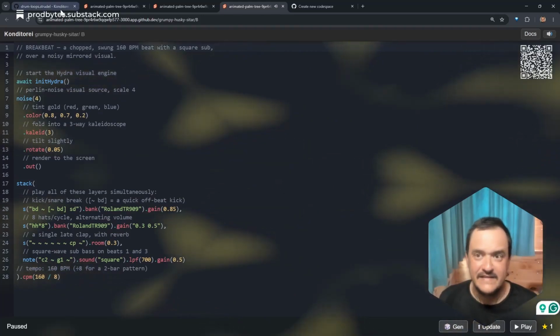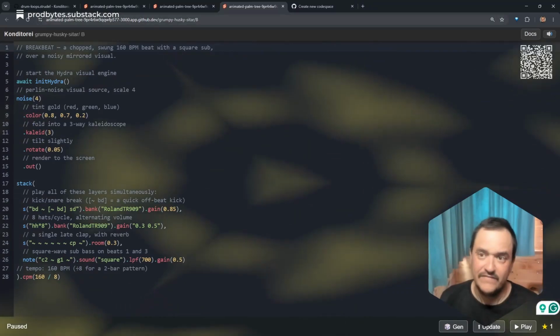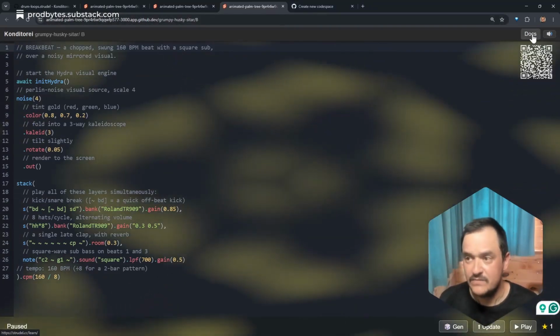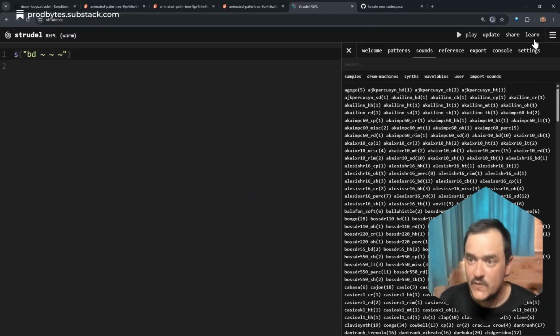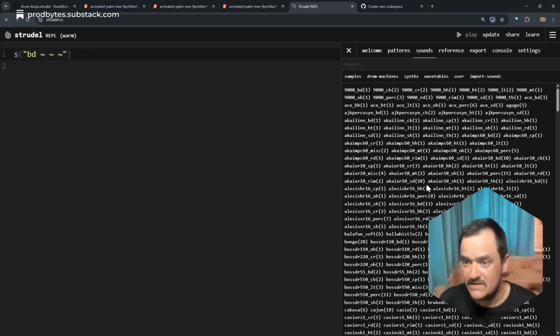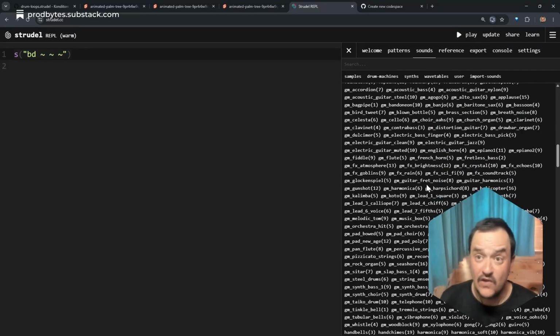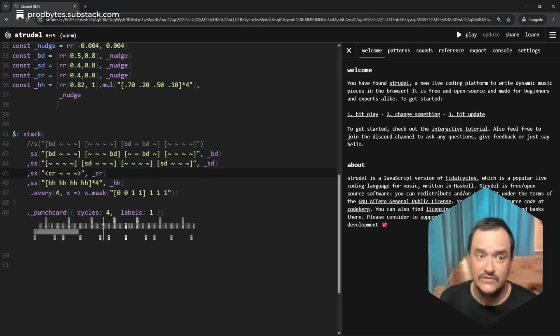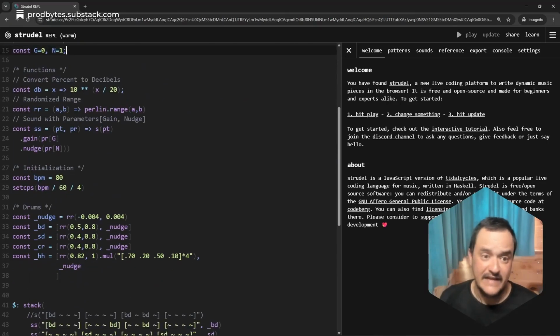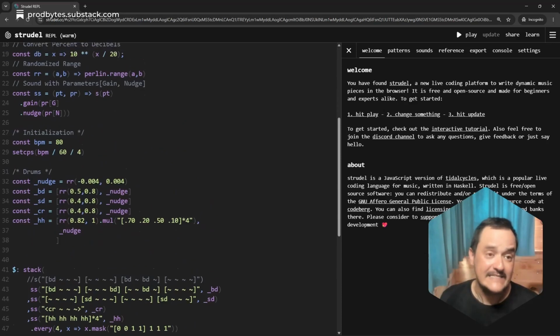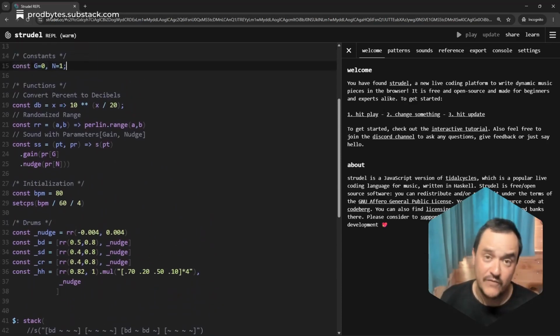And again, here in strudel.cc, you can find the documentation for everything. Here's a shortcut button. I highly recommend you take a look. Here in the repo, in sounds, you can see all the sounds that it can sample with the default library. And as I showed you in my code, you can also add as many samples as you'd like and add them to your sound. And again, this is just JavaScript, so if you want to practice functions, encapsulation, functional programming, object orientation, all that is at your fingertips here.